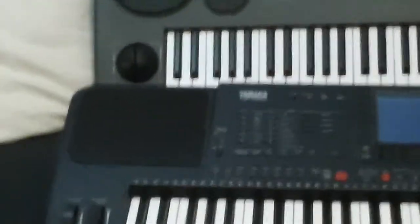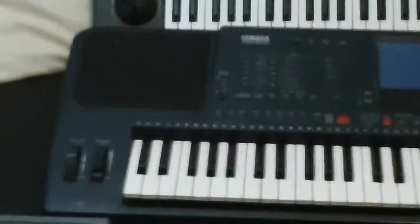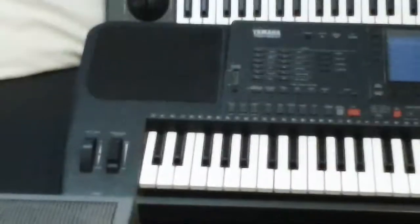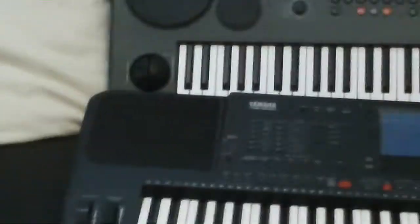So it's an alright keyboard. I still think, however, in my opinion, the PSR-5700 is better. But still, the PSR-6000 is good. So here is the Yamaha PSR-6000, and on top the B200. I would walk up to the keyboard, but this video recorder is on an adapter, not battery operated. So hopefully you can see okay as I zoomed in.